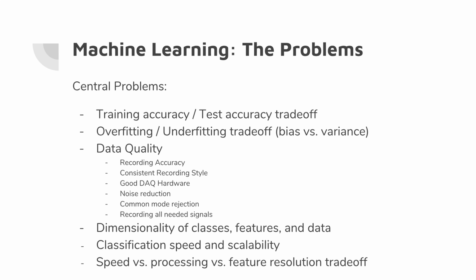On the other hand, you can run into the same sorts of problems with classes and features, in that if you have too many features, your algorithm may overfit because it thinks that it's looking for something that isn't actually there in the pattern of the signals. Another thing is if you have too many classes, you're going to run into a variance problem where you have to have absurd amounts of data. So now you have this trade-off between all three of these different sets: classes, features, and the amount of data that you have. What this ultimately comes down to is a classification of speed versus scalability and variance and bias again. As you can see, bias and variance pervades this whole problem of machine learning.